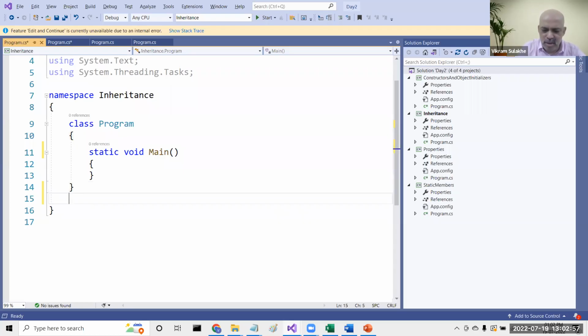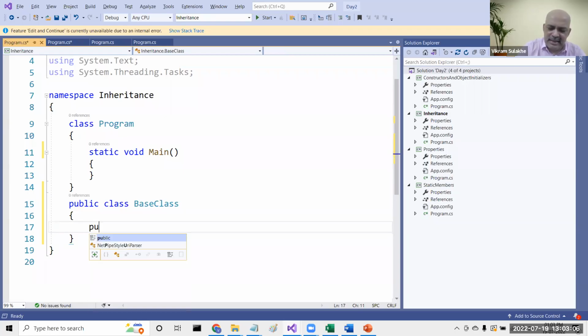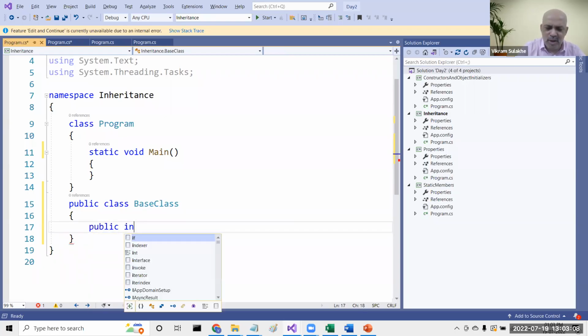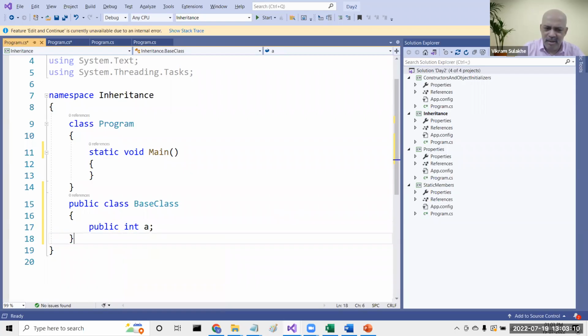Let's try this now. Let's try creating our own class, public class. I'll call this base class. And let's keep it simple right now, just to test out the concept. Public int i, for example.